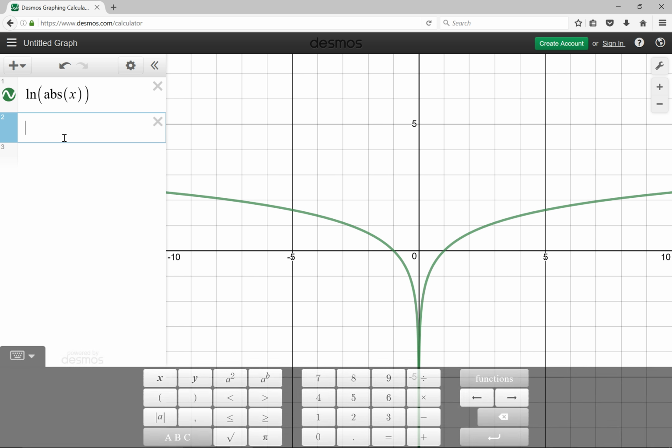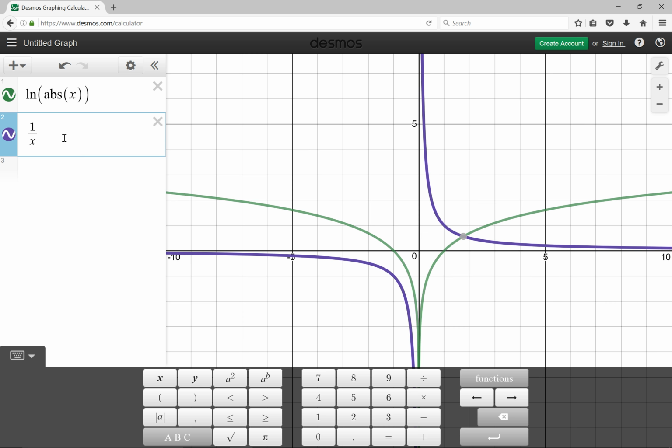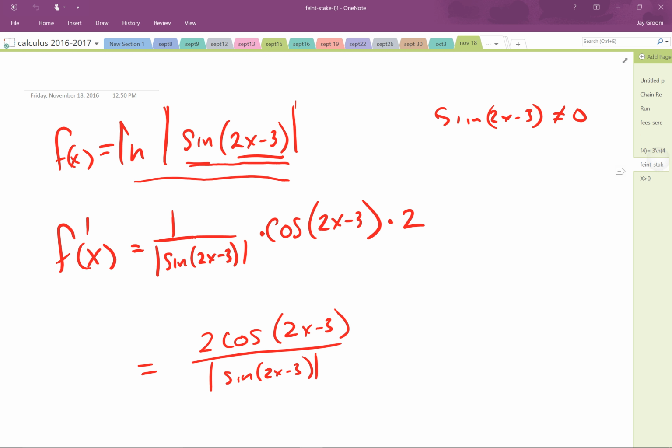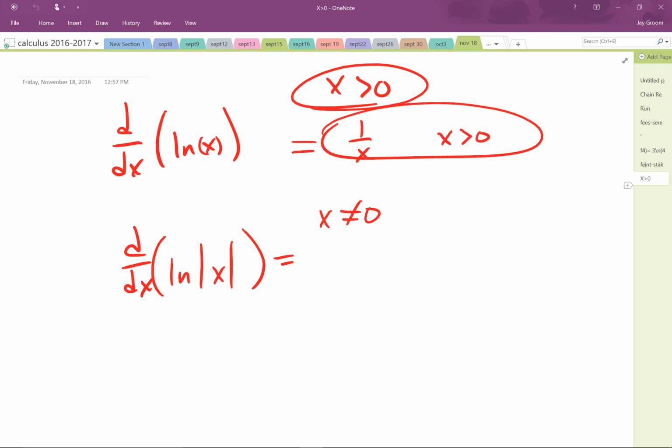What if I took the derivative of it and did 1 divided by x? Lucky there. So 1 over x on this side, this purple is describing the slope of this line. It's all negative. Over here, they're all positive. So what we should have done is this. Over here, when we did the derivative, we say this is just straight up 1 over x. And again, that's where x does not equal 0.